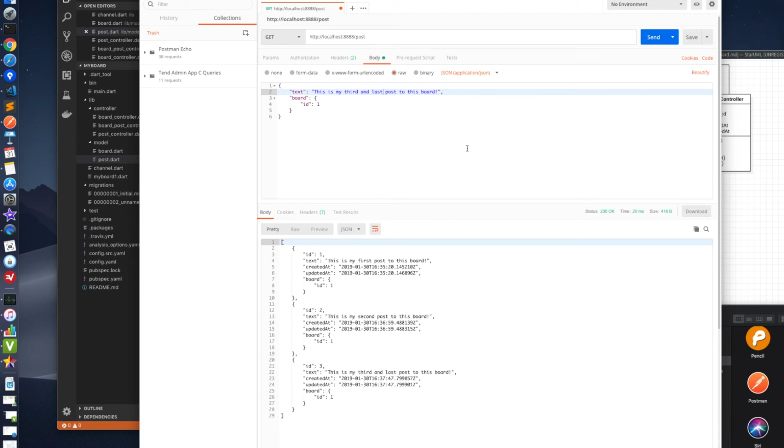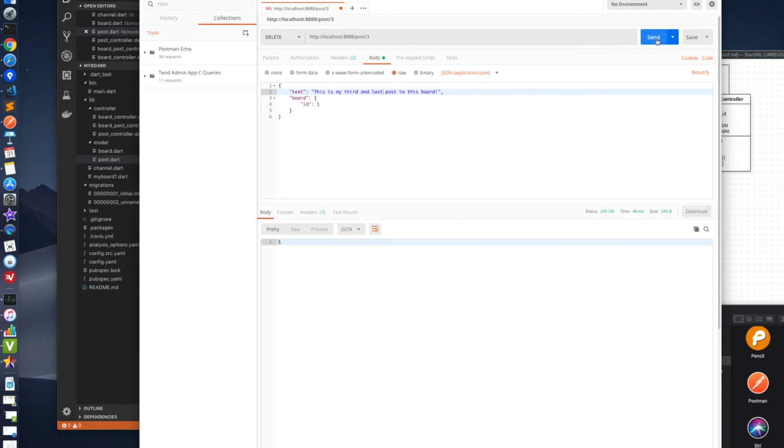And then we still have to delete. So we will say /post/3. We want to delete the third entry. Let's go to delete. Send. We get back 1. Let's see what happens.